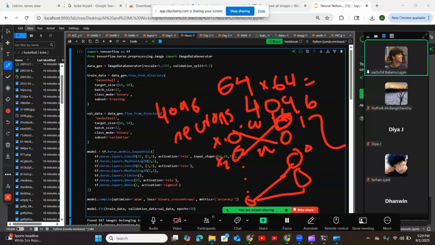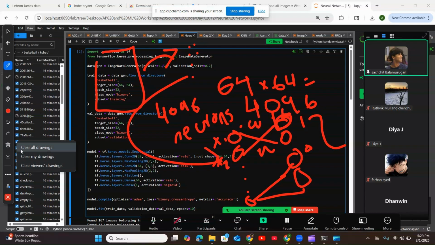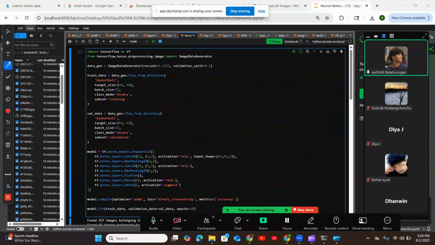If you remember how the process works, we get our image, convert it into grayscale values, and all the pixels become the neurons in the input layer. So far, that's how this model works. After getting that result, it calculates the cost function.